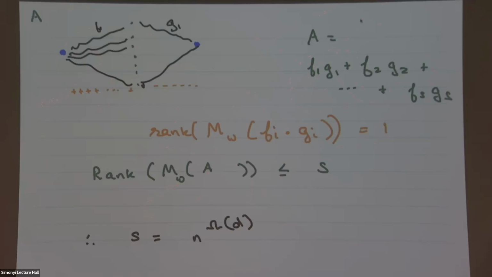So now what's the rank of F1 G1? It's the complexity of F1 times the complexity of G1, since they are variable disjoint. But this matrix F1 is not a square matrix at all. It's a completely flat matrix. It's a rank 1 matrix because the positive negative split was not an equal split at all. So it turns out that F1 G1 has rank 1. F2 G2 has rank 1. And so the overall big summation has rank at most S if there are S vertices in the middle there. And so the rank of this single ordered set multilinear ABP is at most S, but the final polynomial had rank something like n to the d. So S needs to be at least n to the d to compute our hard polynomial.